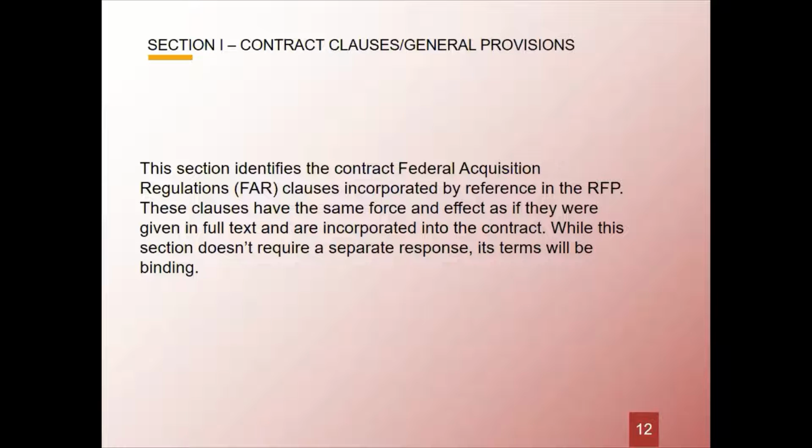These clauses have the same force and effect as if they were given in full text and are incorporated into the contract. While this section doesn't require a separate response, its terms will be binding. So you are binding and saying to the government that you fully accept these FAR clauses and that you understand exactly what they mean.